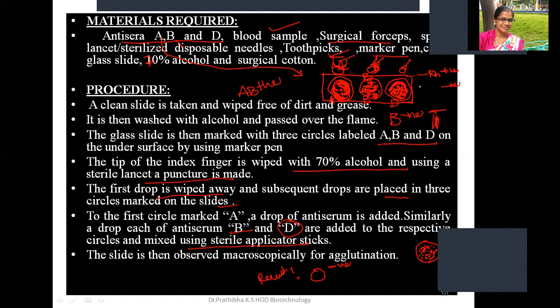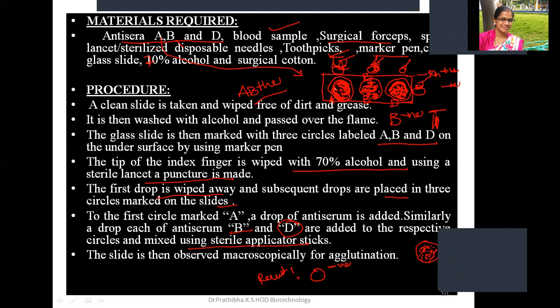Whereas in this condition, on the cell surface, there is the presence of D antigen. When you treat with the D antisera, they react with each other, giving the agglutination. So if you get agglutination or clumping in all the circles, then you can say AB positive. When there is no agglutination in any circle, then you can say O negative. Wherever there is agglutination, it's positive. So this is AB positive.